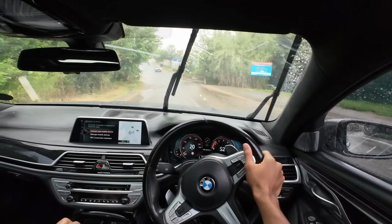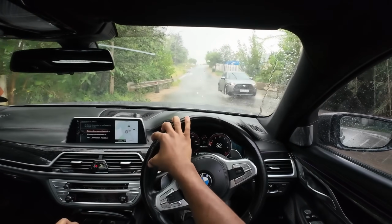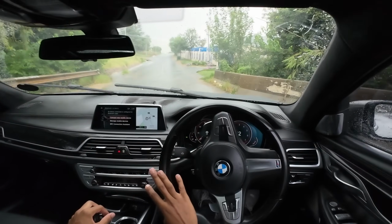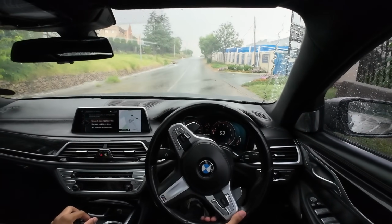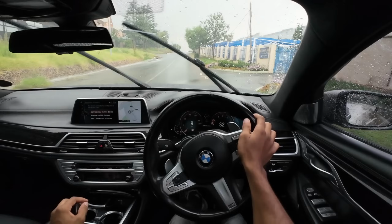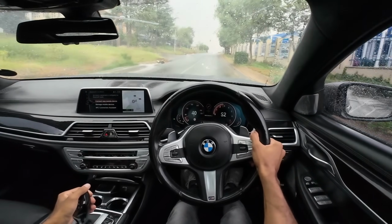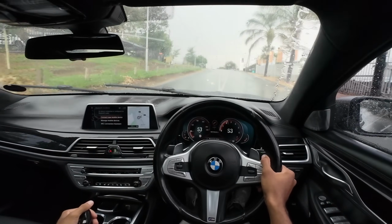I fell victim to one pothole here earlier, so hey. That's why I have to take it so easily, because it's so hard to see them with all this water. Oh, there's one. But at least we're going ultra slow. Oh, look at that. The way this thing pulls away is just insane.